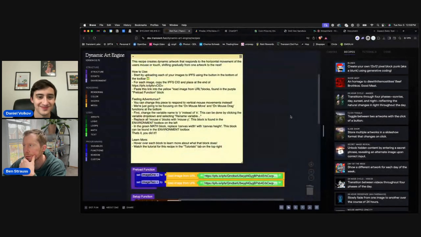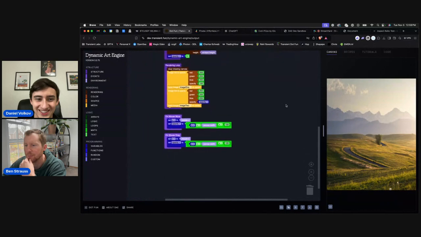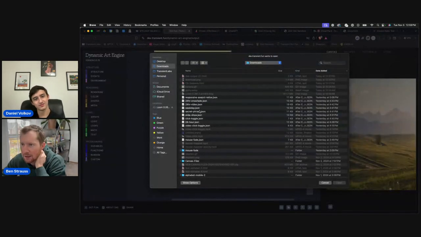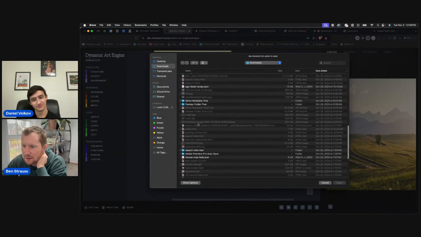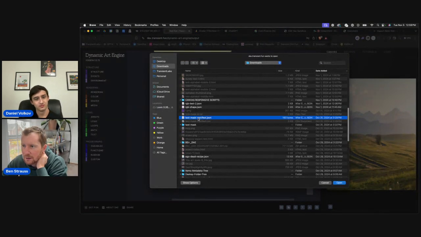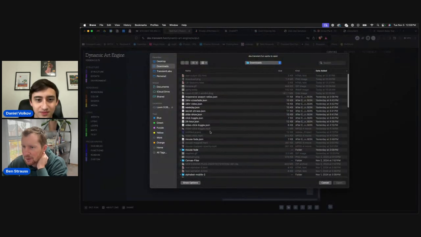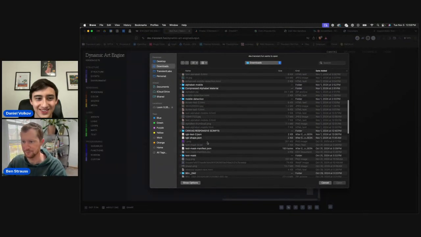Is it this one? Where is it? No, it's not. I can't find it. I don't know. It's somewhere. But yeah, I built one that uses HSL color mapping. And then I minted it and then shared it with my team so people could see what it was doing. Oh, is this what it is? Nope. I don't know where I saved it. Maybe I didn't. I'm just getting too excited.